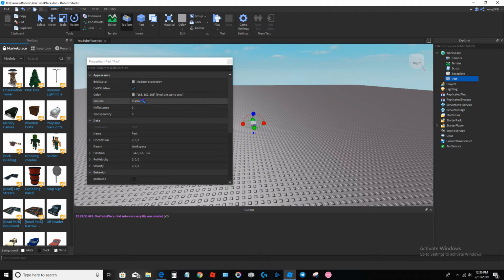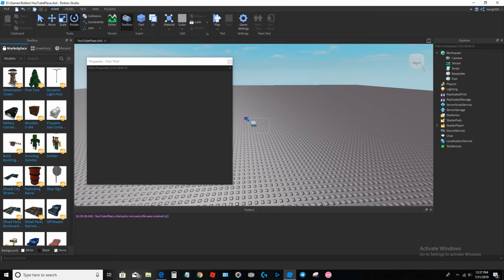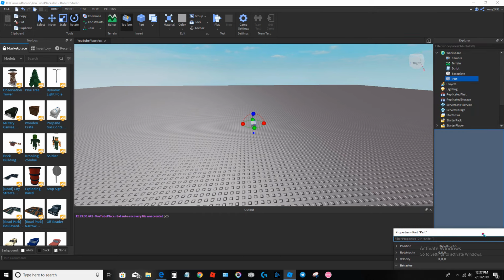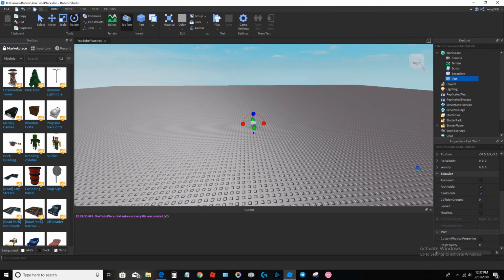You can change the color of the part, show shadow, change the materials, make it reflective, change its transparency, change the name, the orientation. You can know who its parent is, change the position. So basically everything that this part has as a property, you can change inside the properties window. So that's it with the property list. It's very important, so keep it here and make sure you know the property stuff inside the parts. Let's delete it.